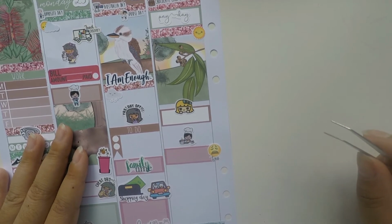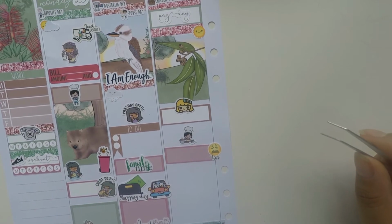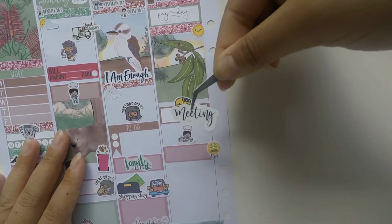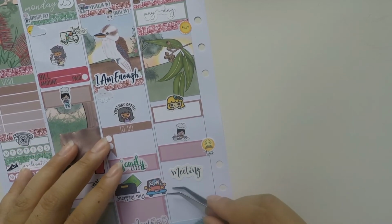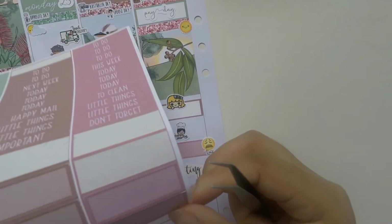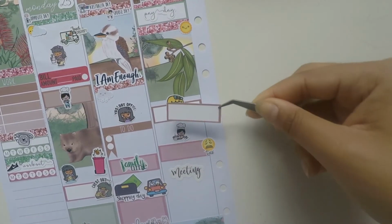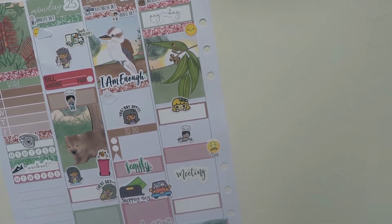And I had a lovely meeting, and then I found some great news, which is always lovely. It's great hearing some lovely news. So I'll pop in that I had a meeting, and this script is just from Nati Planning. Just going to put it like this. And I'm actually just going to use another brown quarter box, this one with the white in it, same as what I used earlier. And this is just for the lovely announcement that I had.